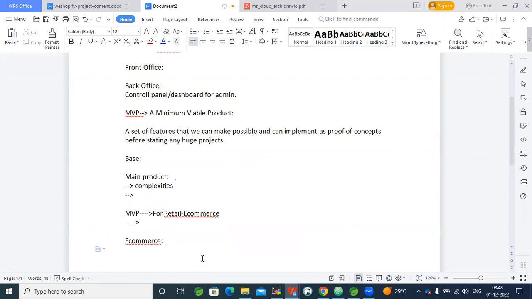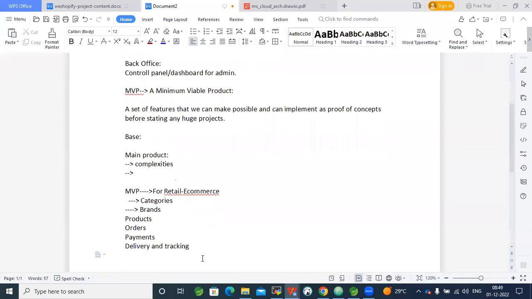You can take Flipkart, Amazon, eBay, whatever e-commerce web application, those will have common functionalities, common modules, common features, like I have explained now: categories, brands, products, orders, payments, delivery, and tracking.